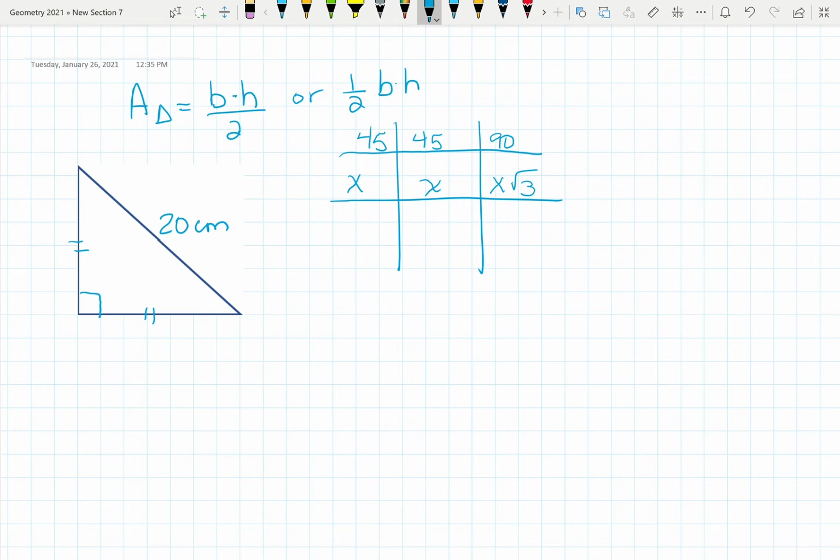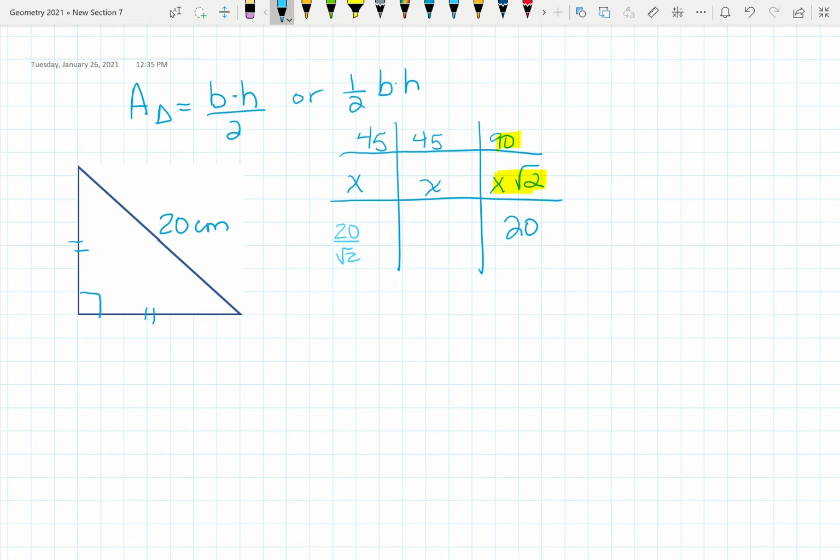This one's going to involve rationalizing the denominator. Oops, I put the special right triangle table wrong. That's square root of 2, isn't it? So the 20 would go here because it's the length of the hypotenuse. Remember, I always look at the angle that the given side length is across from, and the 20 is across from the 90-degree angle, so that's why it goes in the 90-degree column. Well, that represents the length that's been multiplied by the square root of 2, so I would have to divide by the square root of 2.